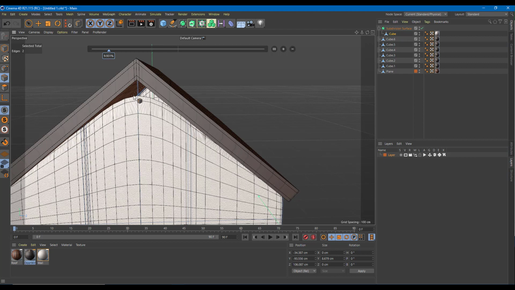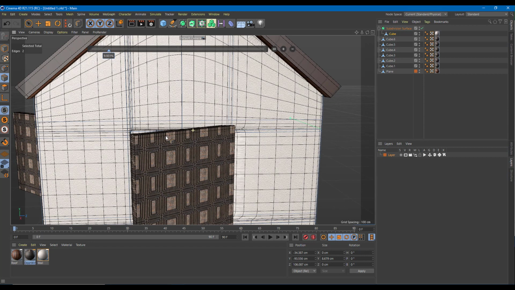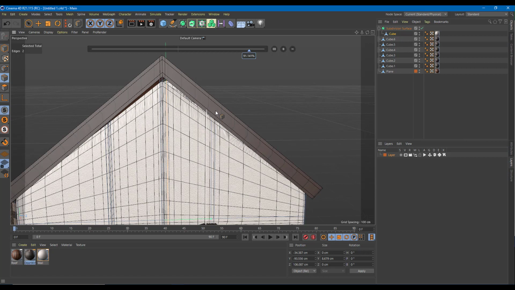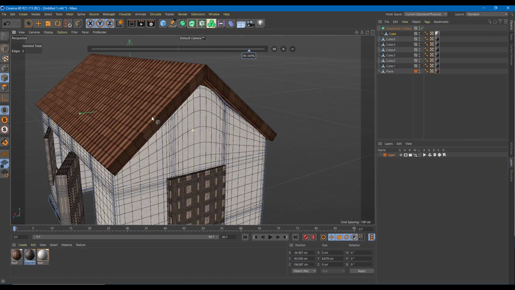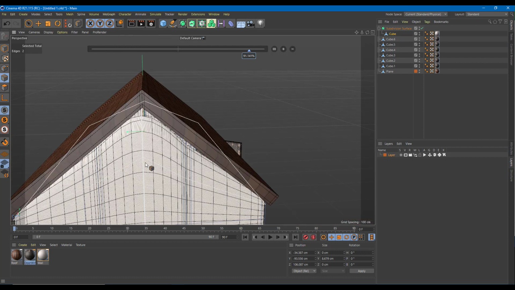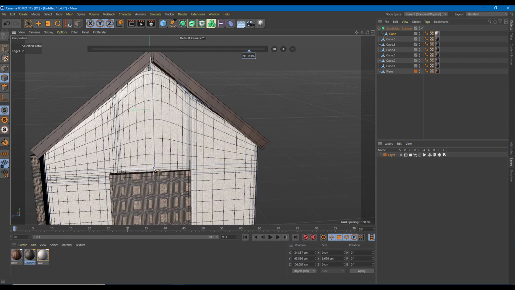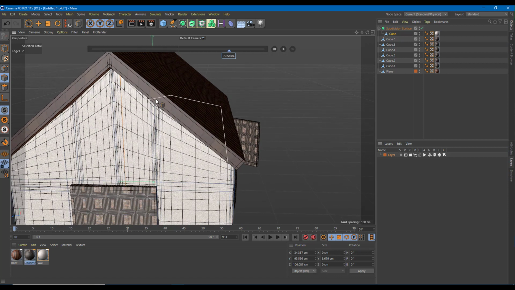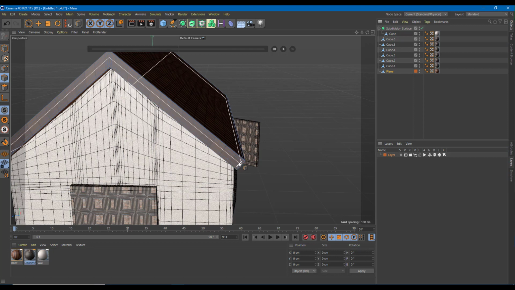So this is where I want sharpness as well, right around in the center, because I want it really high above, just like that as well. So I'm going to go over here, and you can see that there's a bit of the detail right over there as well. I do not want these areas to be smooth, so I'm going to add in one detail over here and another one over here, just like that. There you go. So I'm going to go over here onto the plane object now and then do the same.